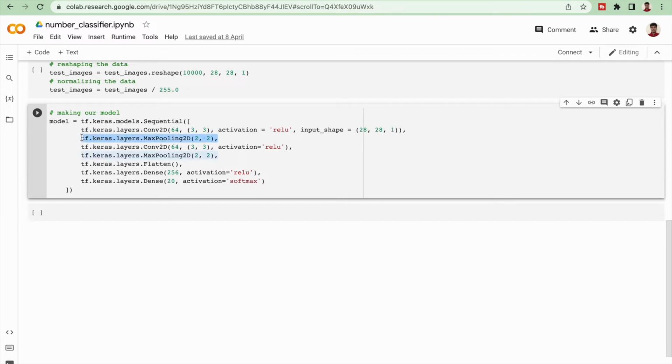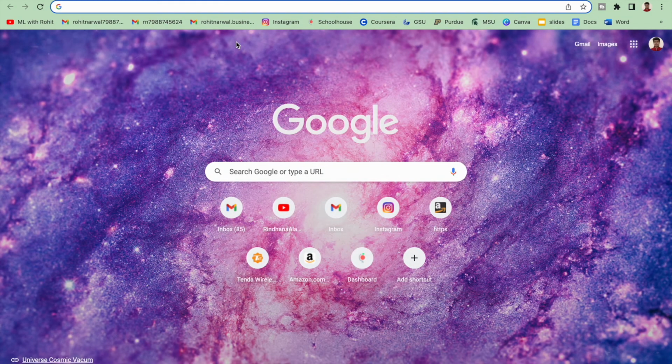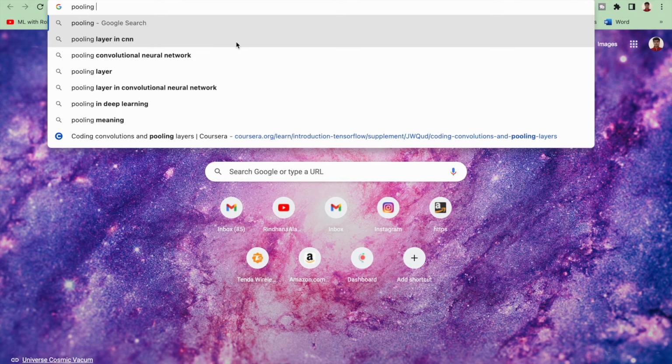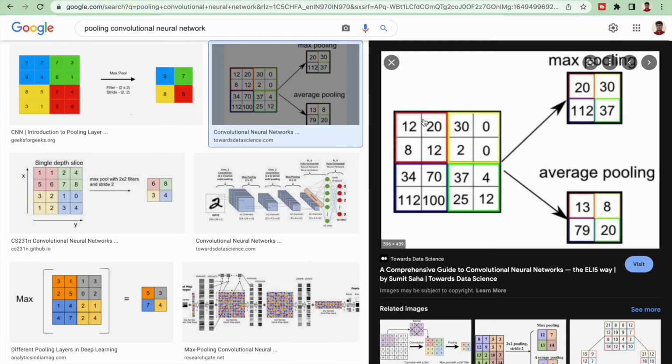Max pooling is nothing rocket science, it's just another filter. The parameter you can see here, 2 by 2, is just the shape of the filter. What it does is it runs the filter on our output shape and then selects the maximum value from the 2 by 2 matrix. So let me show you with a clearer image. Let's say this is the one.